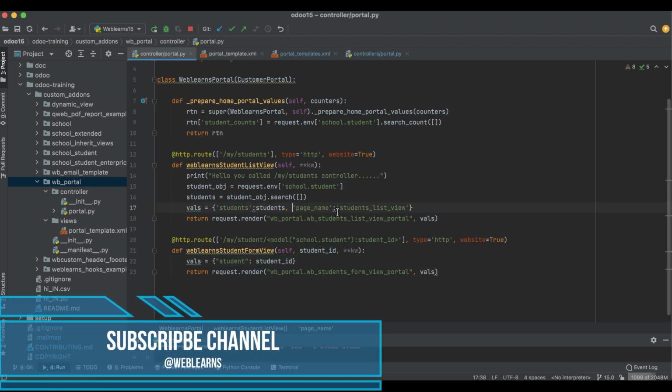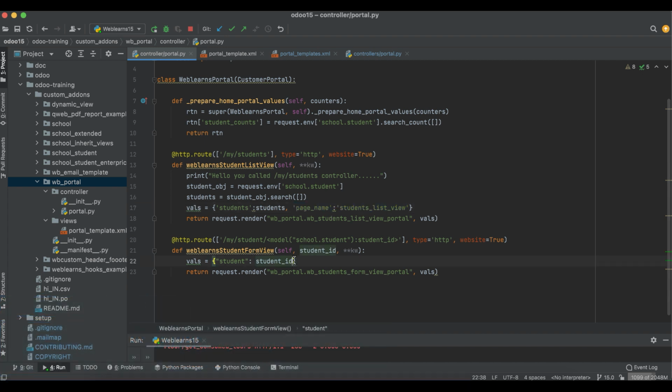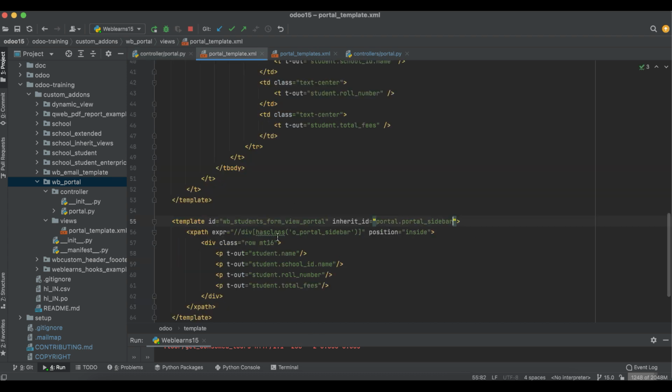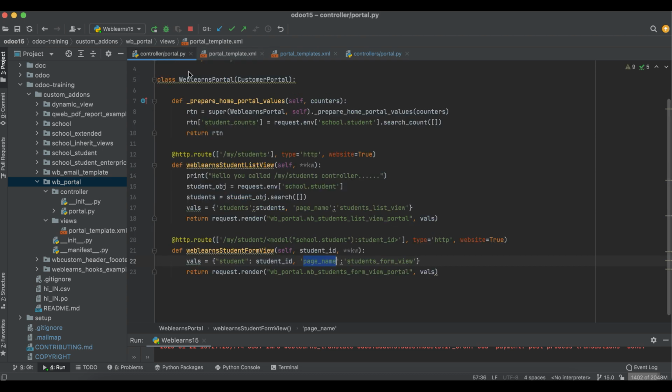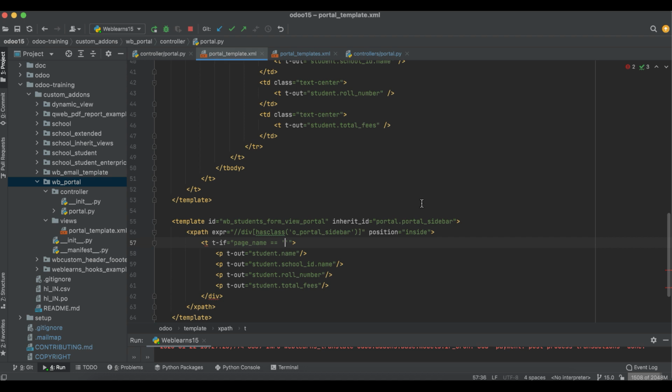Now let me add one more thing, which is this page number. Actually not this one, but we can use t-if. If page number equals to this one, then we have to display this content, otherwise it won't be displayed.